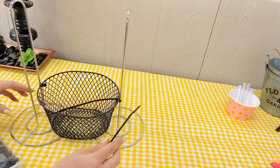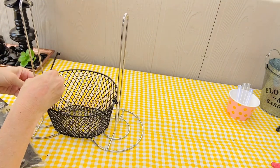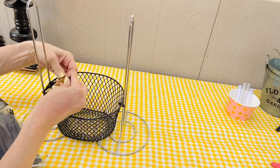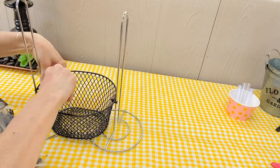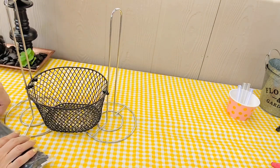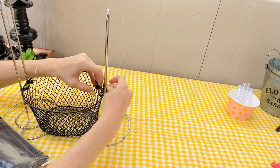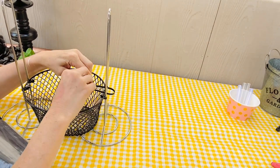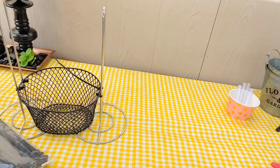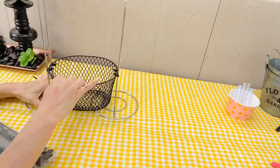And then the next thing I wanna do is trim off the ends of the zip tie and then begin to zip tie the other part of the paper towel holder. Now you guys, this is such a fun and fabulous idea if you need an easy little storage container that's like a 2-tiered storage container. This would be great for fruit, table toppers, crafts. What I'm going to use it for is to hold some silverware on my outdoor table.